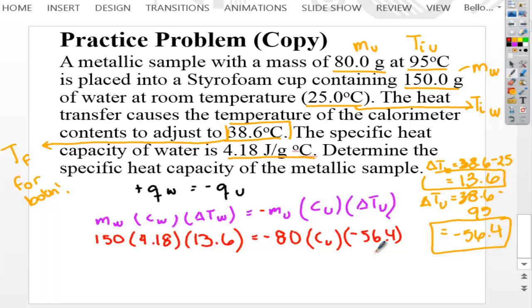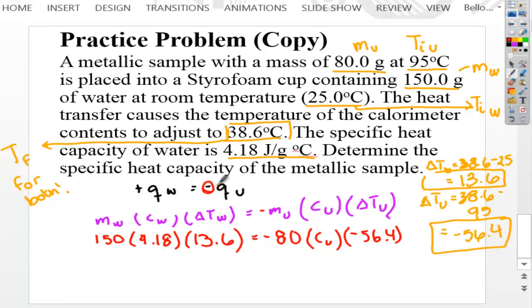Sorry, I added this negative right here and right here because the original equation has a negative in front of it. That's just so that we get a positive specific heat capacity. There's no such thing as a negative specific heat capacity, okay? That's just so we get a positive number. And also because you're losing that heat, okay?